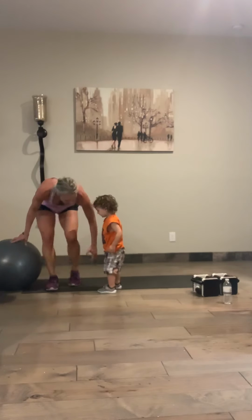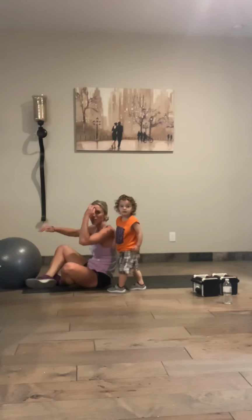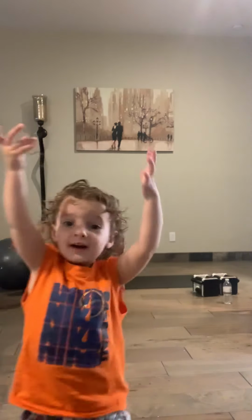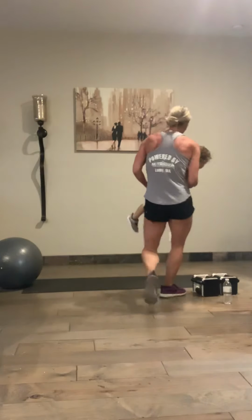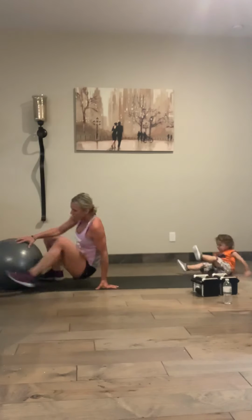Okay, we're going back to the straight leg hip raises. So if you have a bench, a chair, remember that's fine too, okay? So let's go. Hip raise, straight leg hip raise for 30. Ready? Sit down. And go.